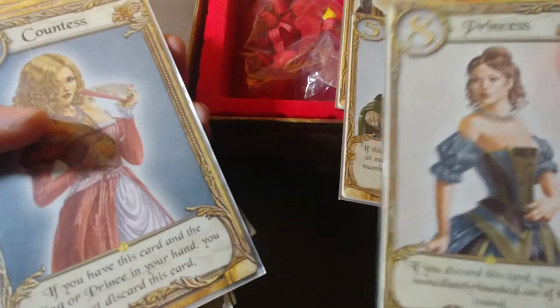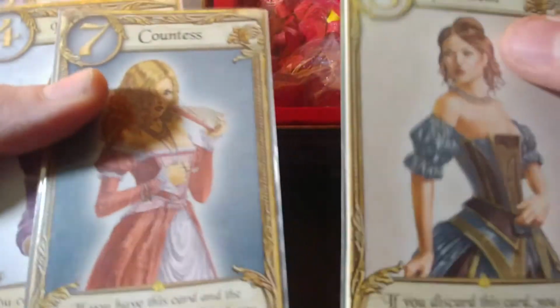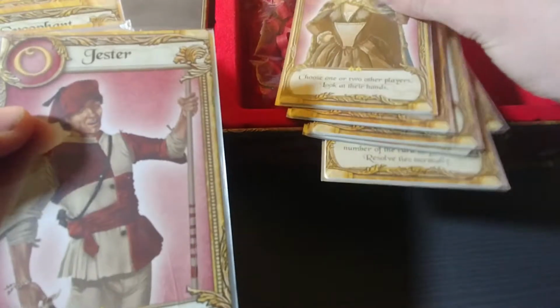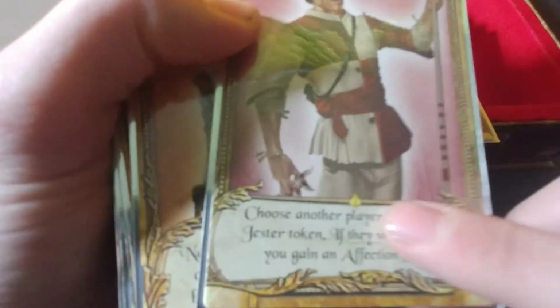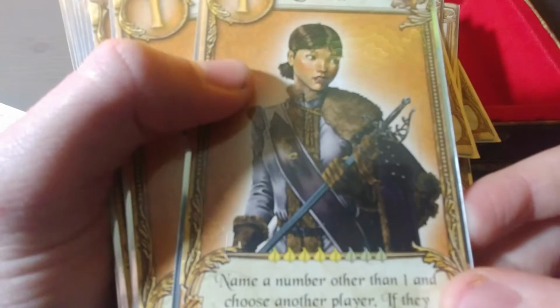Here's your princess. And I think they did touch up these cards. Same pictures, just kind of make them look better for bigger cards. Here's the handmaid, if you remember her. Here's another baroness. Oh, and another thing I never mentioned. So there's these little leaves, and there's actually stars in the other one, but these little leaves tell you how many of each. So there's only one jester, but there is, was it 8?